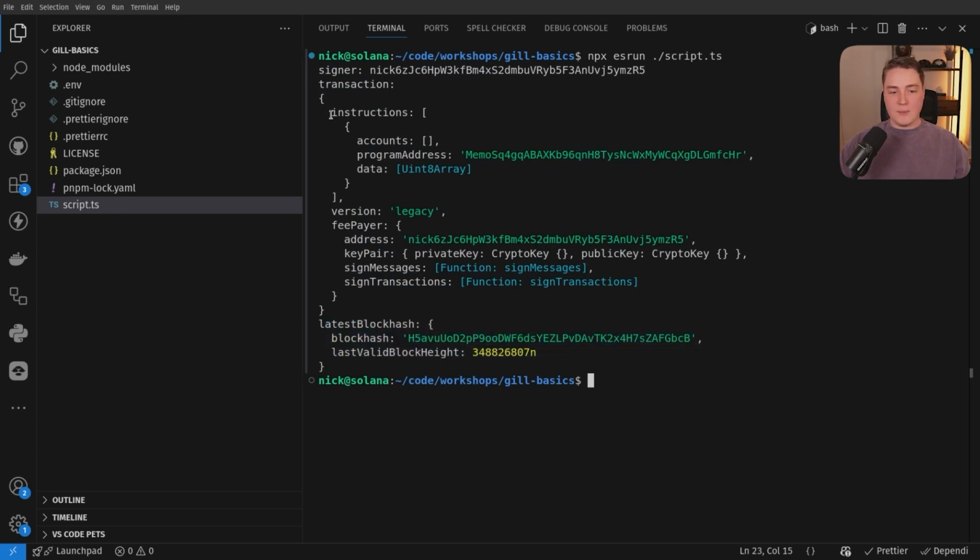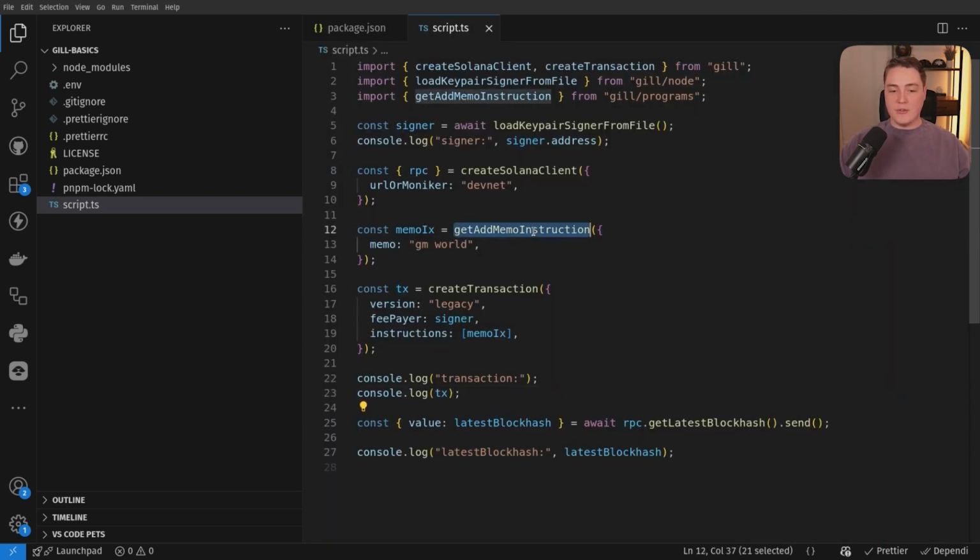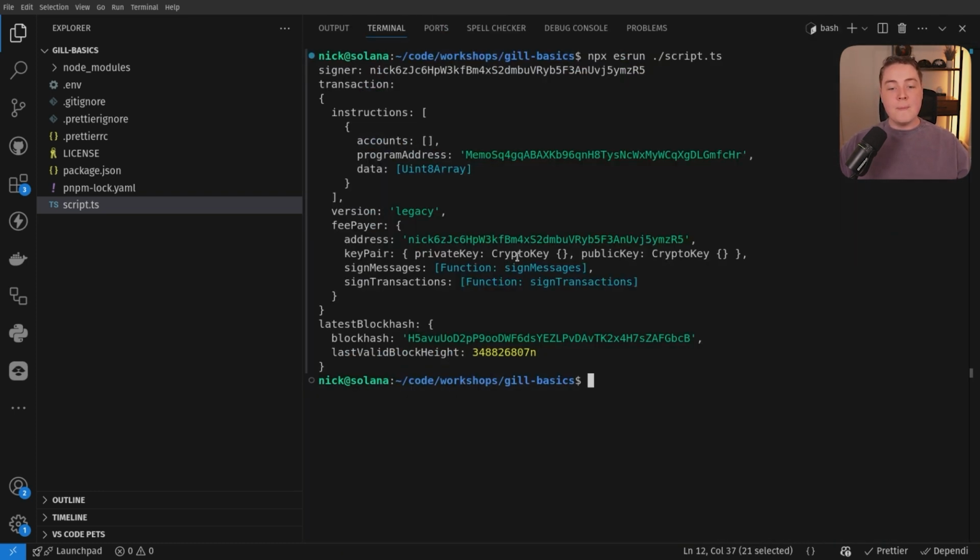In our transaction object, we have our instructions, which is an array of instructions. We're interacting with the SPL memo program. We're giving it some data. This is automatically handled under the hood when you create instructions using these types of helper functions. It will properly format all the data that's required for that transaction. It does the proper encoding. It converts whatever input you put in there to a raw uint8 array, which can be sent over the wire.